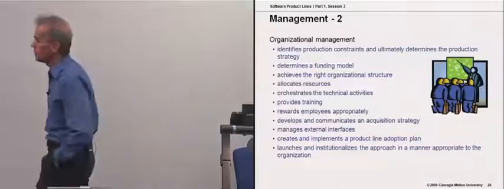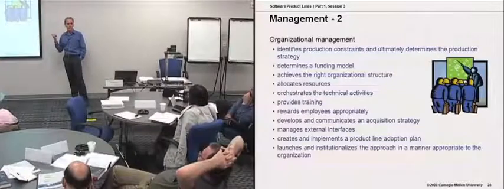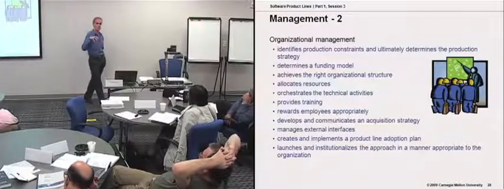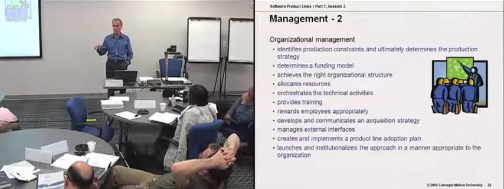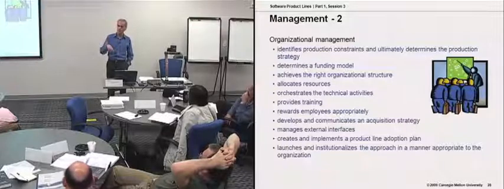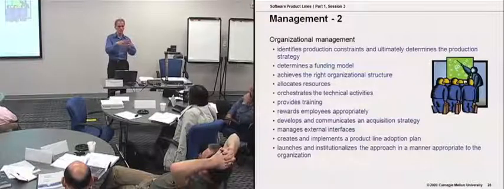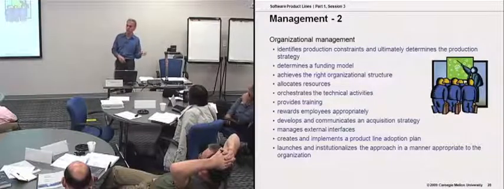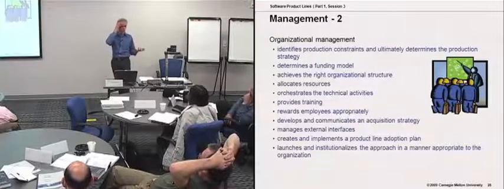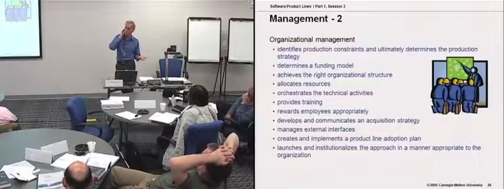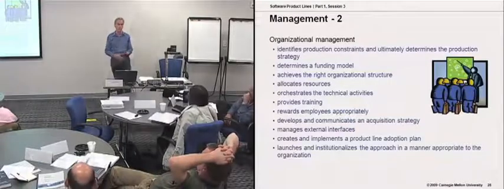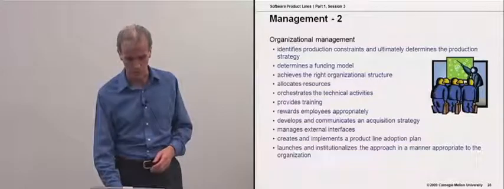And who's responsible for coming up with an adoption plan for your particular organization? So, for example, if you're a large organization structured into multiple business units, the goal might be we will create a proof of concept product line within one business unit first, and if we succeed in that business unit, then we will see about spreading it to the other business unit. And who's following up on all that, and who's being proactive about enlisting the support of the other business unit managers if they're going to be affected by this? And so how do you launch this whole effort in a way that makes most sense for your organization? And then how do you institutionalize it so that it becomes routine practice within the organization?